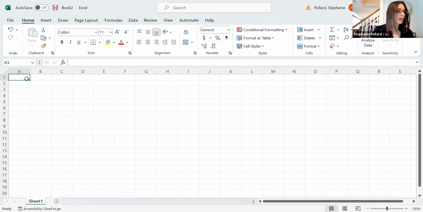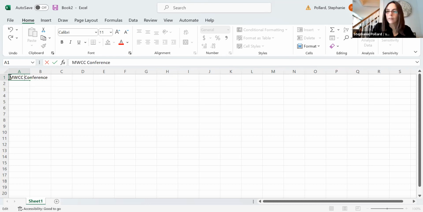So I'm going to follow along with your text here, or at least partly along with your text, and work on entering some data here. So let's say that we are designing or planning a conference. So I'm just going to write a title up top. So maybe this is our MWCC conference. So giving a title in that A1 slot to what I'm going to be talking about in this paper. And I may want to put the author here.